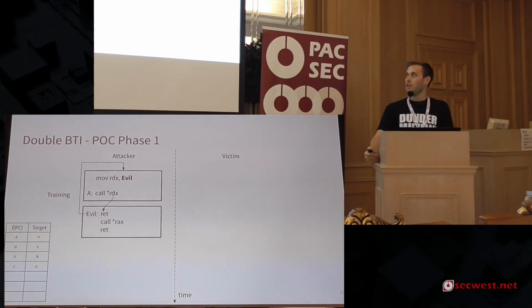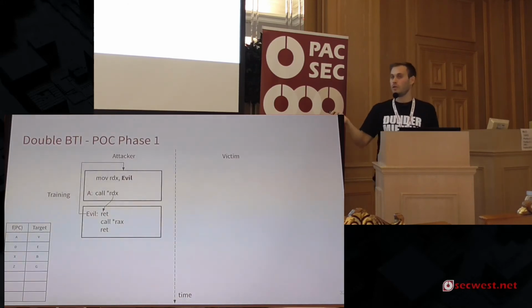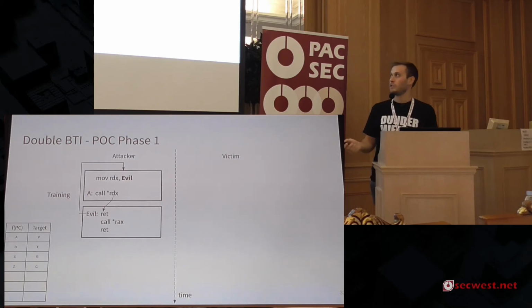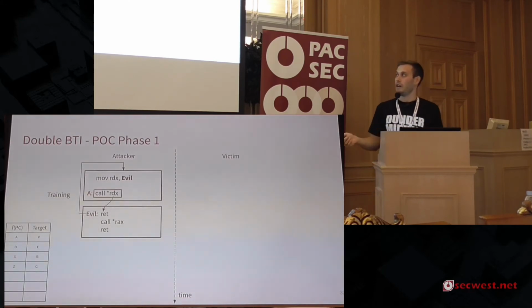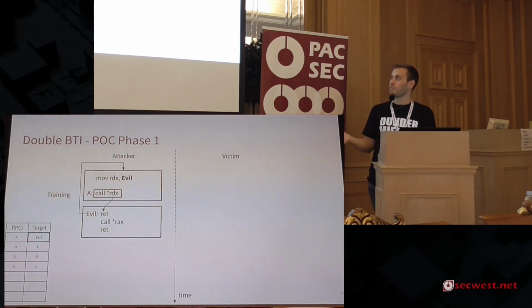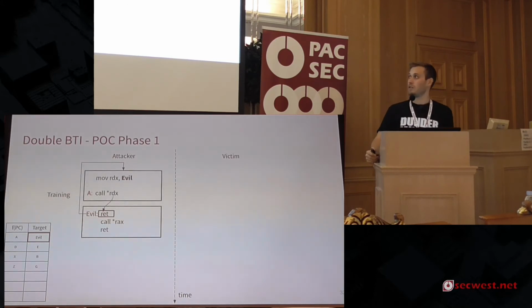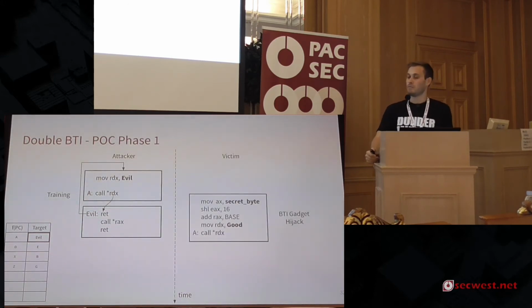During this training phase, though, we don't want to have the attacker training also that second indirect code, because otherwise the branch predictor would believe that what the attacker is executing is going to be a very likely target for it. So what we do here, we just place a return instruction so that we prevent the attacker from executing that indirect code. Then we start the victim, and we have the hijack as before.